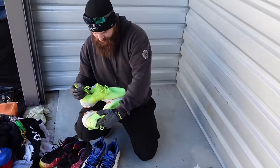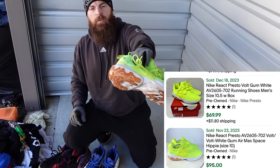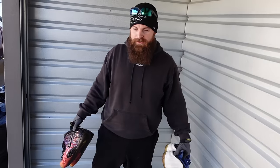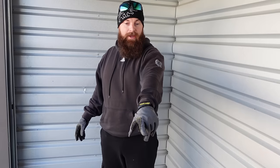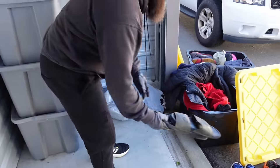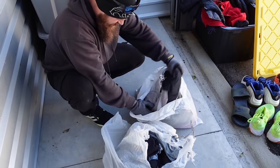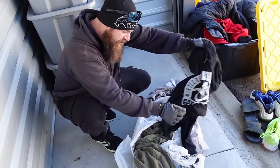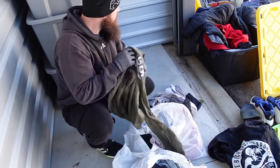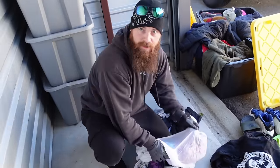These other ones are in the worst condition of the three pairs — we'll see if we can clean them up. We're probably at a minimum 100-150 bucks just from these shoes, so we're now in profit by hundreds. There might be some Nikes shoved in the corner over here too. Could be a little mouse poop — not much though. The hoodies in here are good to donate since it's freezing and people need them.